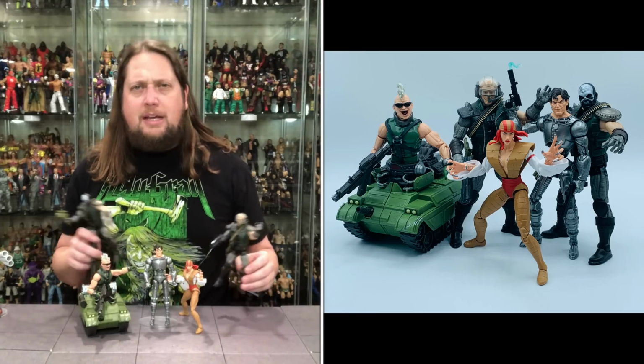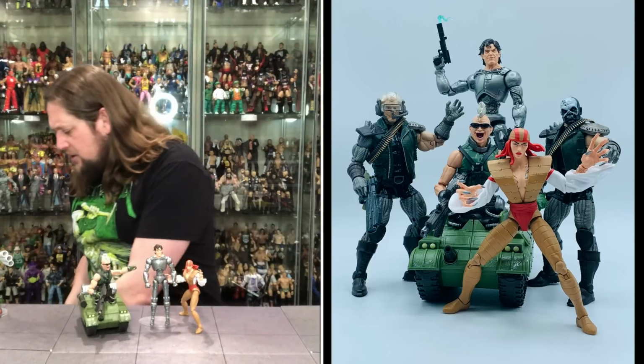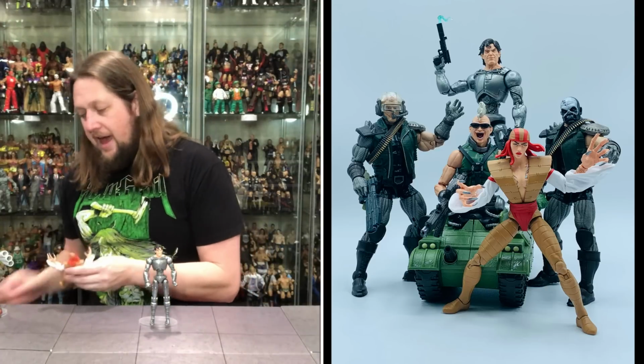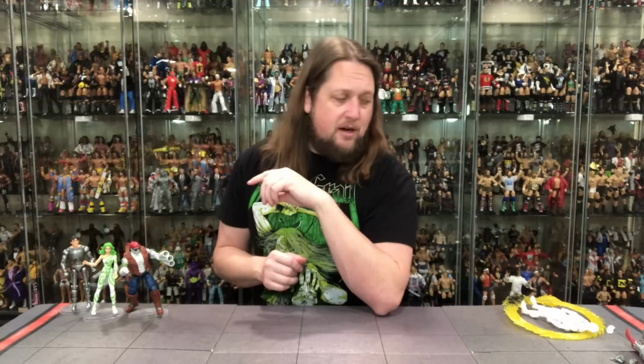I always want to have the whole teams of things, and I'm glad we're getting deeper and deeper into the Reavers. Give us more Reavers. Give us more Morlocks. Give us some more of these villain teams, and heck, give us all the X-Men teams as well. You guys know I'd be here for that, and I'm sure a lot of you guys would as well. So there's old Pretty Boy. Not too shabby. We'll do a quick ranking at the end of this video as well, from my favorite to my least favorite, of course, or my least favorite to my favorite. Better say it right. There you go.